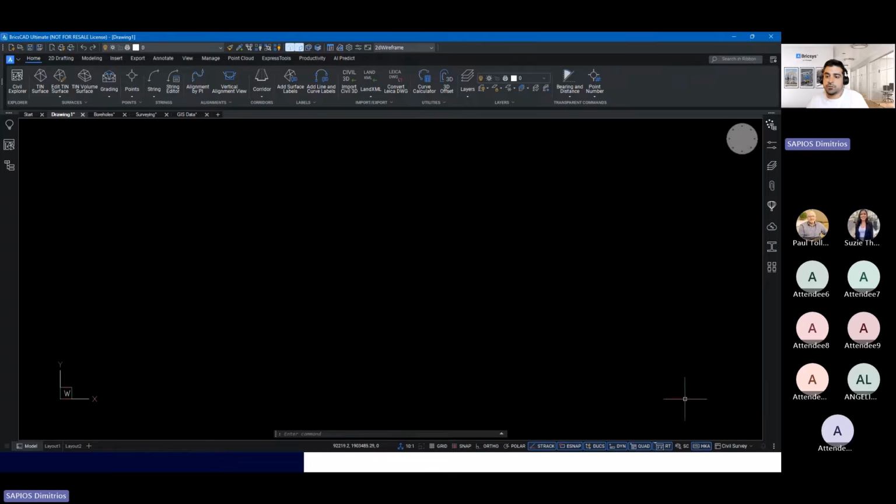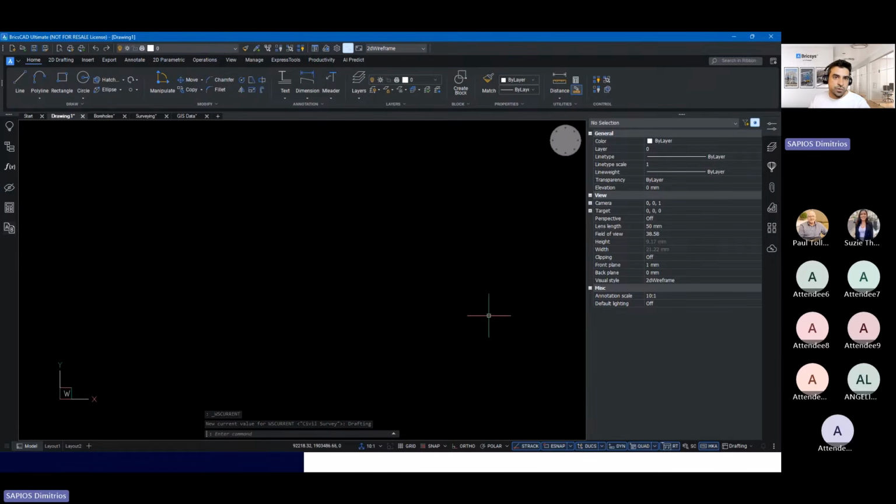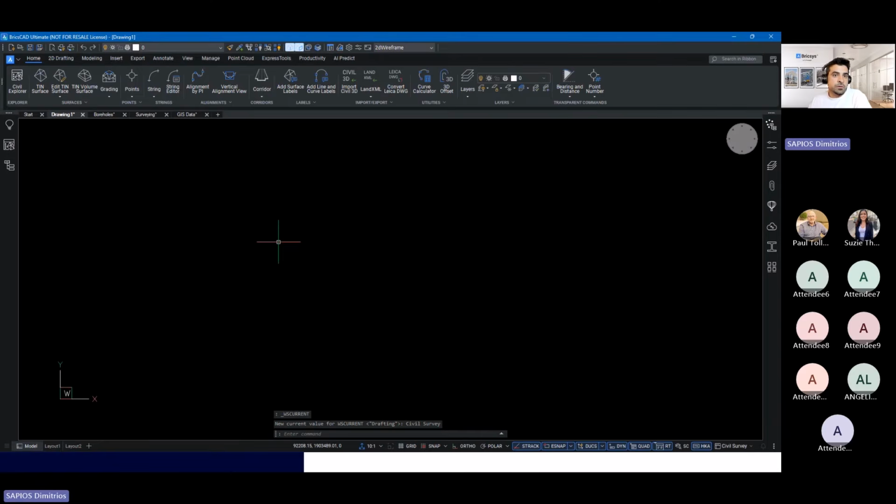In this particular example, I've already activated the civil survey workspace, which is nothing more than a different user interface, giving us the thin surface options, the point features, and on the bottom right side, as you can already see, we can quickly change the workspaces between civil survey and drafting. So that means BricsCAD as a native DWG software supports multiple workspaces that allows us to create 2D simple entities and also in the same software installation, importing thin surfaces and points.